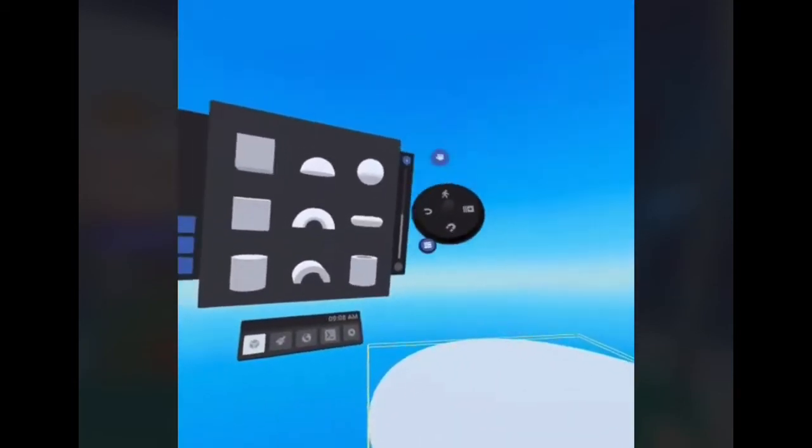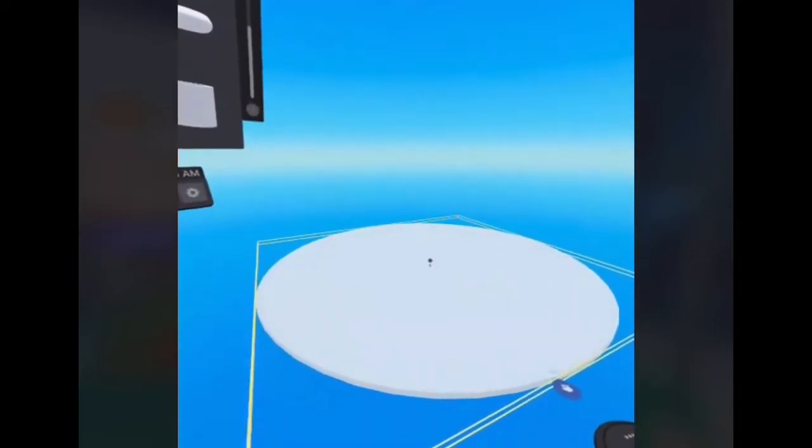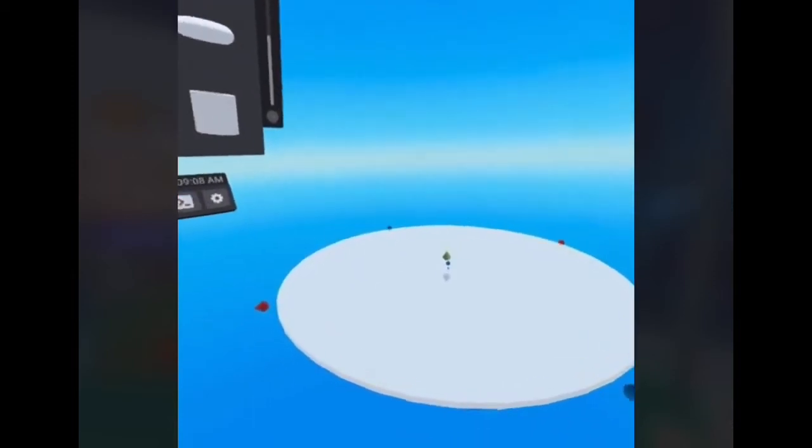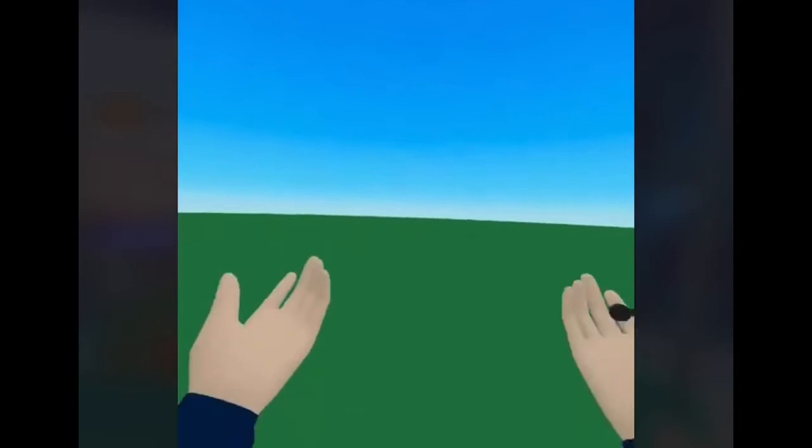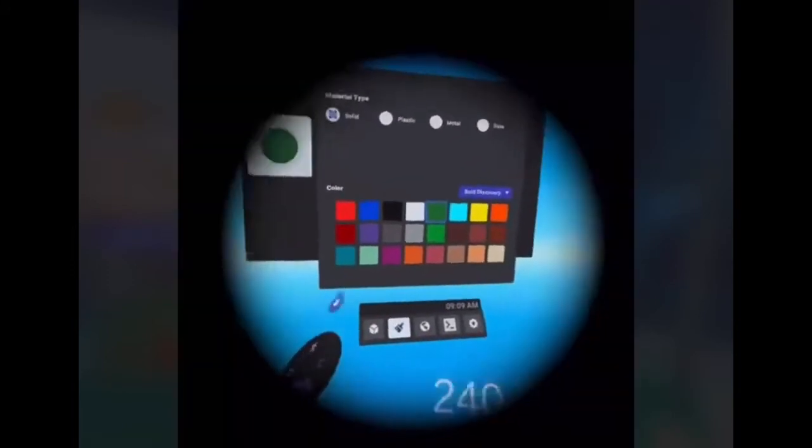So I'm just on my left controller. My left is my non-dominant hand. I'm going to put on my snap grid. Yeah, so there we go. And now let's change it. Although it's snowy here, we'll start out with a little green grass. Let's see how that feels. And I'm turning in every direction, and my horizon is nice and flat because I used the snap grid. Perfect so far.